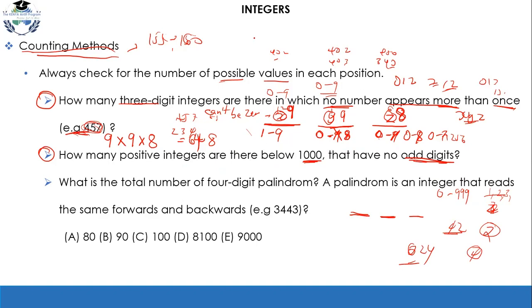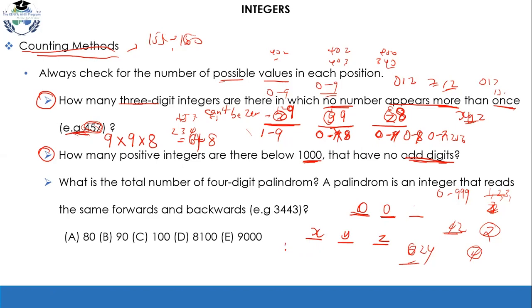Alphonse is asking. So anything below 1,000 can be an answer, meaning 0 can be an option here, right? 0 can be an option here, and 0 can also be an option here. So let's try it out. Here you have X, you have Y, you have Z. Same thing. So how many positive integers are there? X can only be 1. It can only be a single digit.